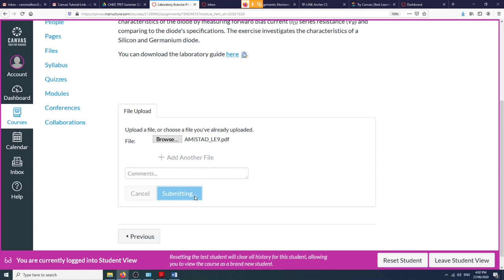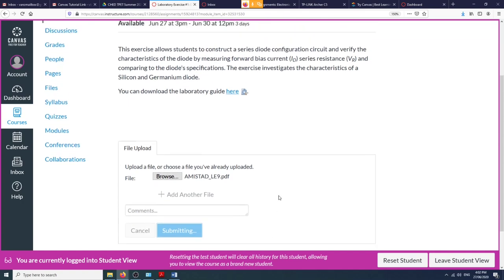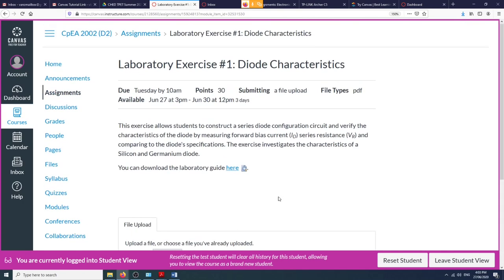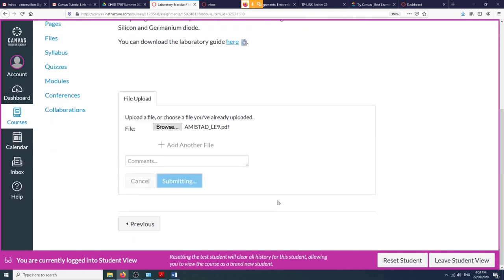So it is basically very interactive. You can also test your activities from the perspective of the student, to see if there are any problems with your activities. Let's say, for example, there is no option to submit a file, probably because you did not set the assignment options to allow file submission. So this is very good for verification or validation of what we have created from the perspective of the student, because most of the time what we see is only the instructor's side.